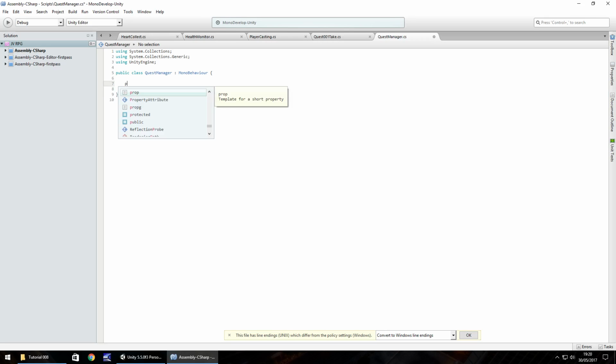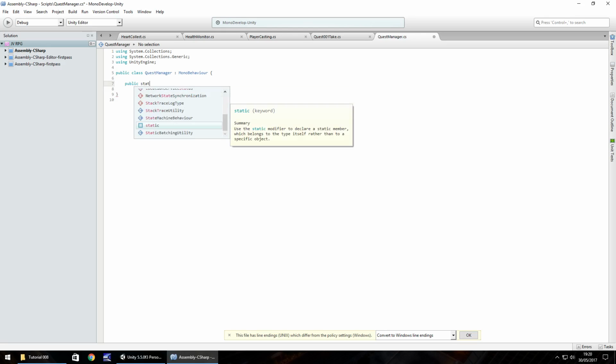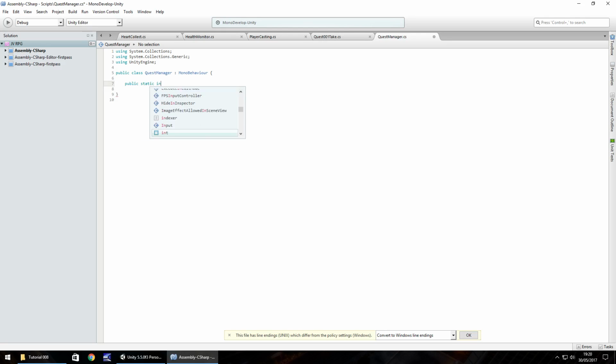Let's have public static int, and this is going to be the quest number. So I'd like to assign every quest in the game with a specific number, i.e. let's say there's 200 quests. It's quest number 1 to 200. So let's call it active quest number, semicolon.